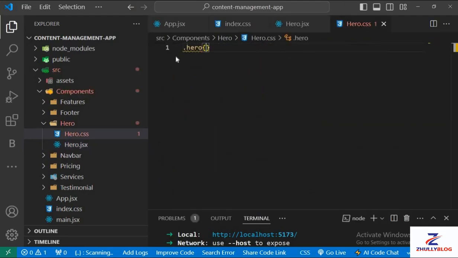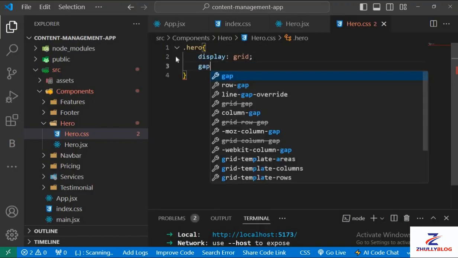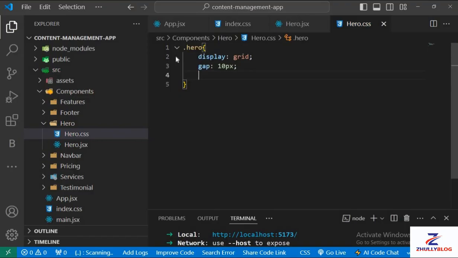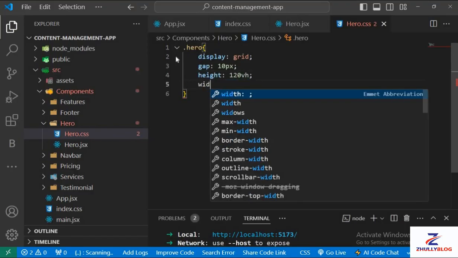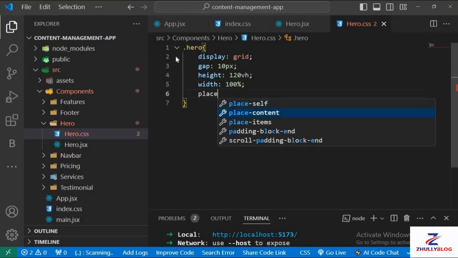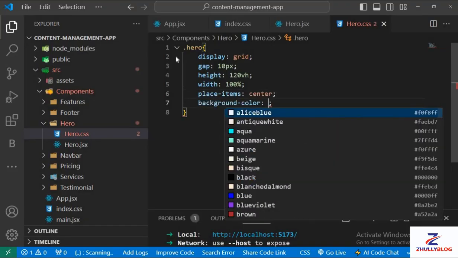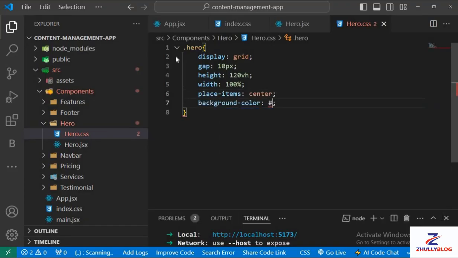Okay, so we'll start by styling the hero container itself. So for hero, display will be grid, and then gap will be 10 pixels. The height will take 120vh, while the width will take 100%. We want all the items at the center, so place items with the center, and the background color is going to take this color.